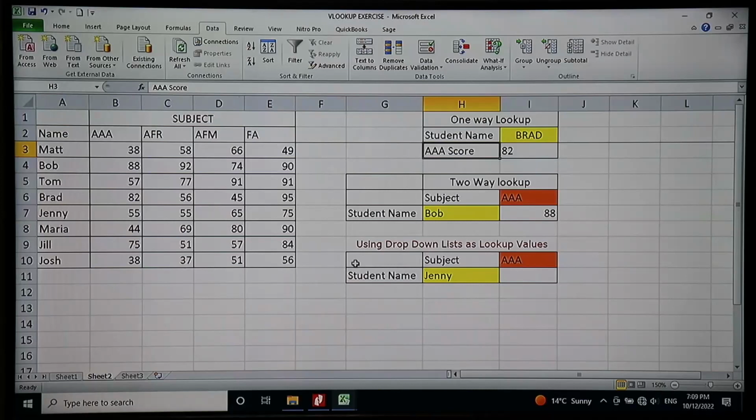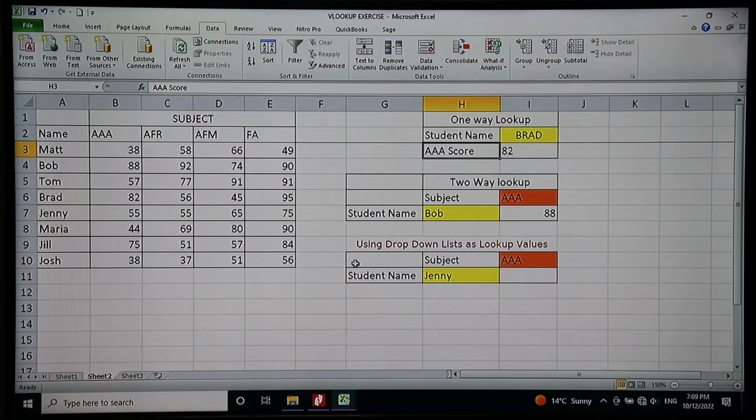Then from there, you can proceed with the column index. This subject here is supposed to give the value or the score of this subject, which is in column index 2. So you put 2 there to represent the column index.